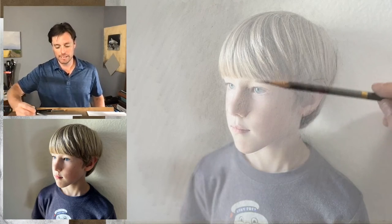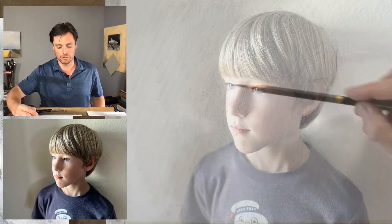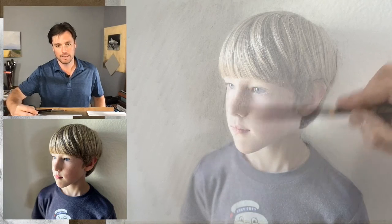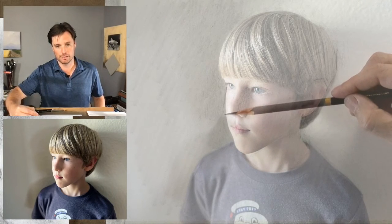All right. So what I'm doing now is I'm giving myself some suggestion around the nose. Again, I'm finding key points here. So like this corner of the eye, angle of the cheek.